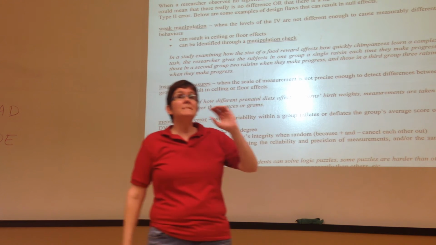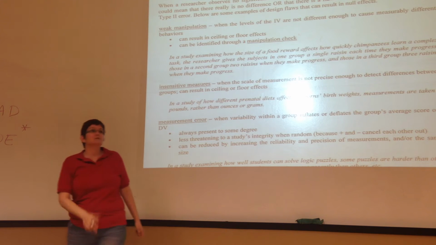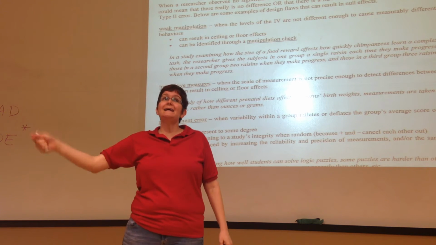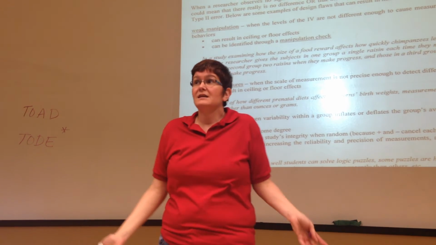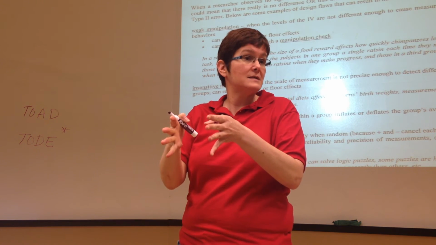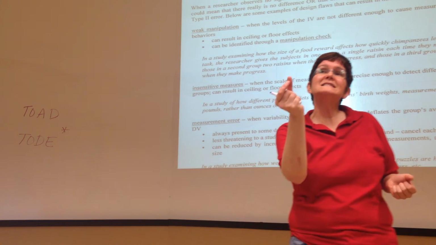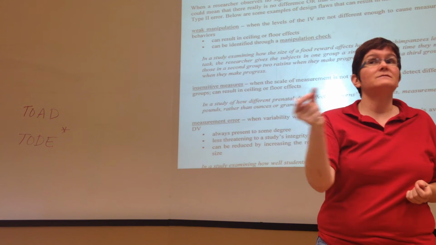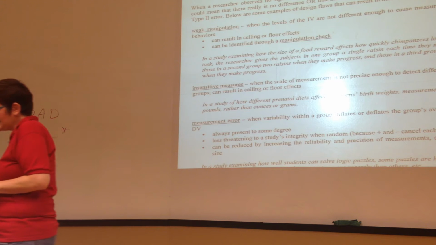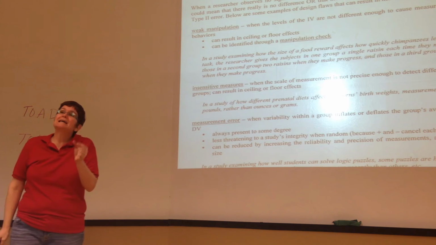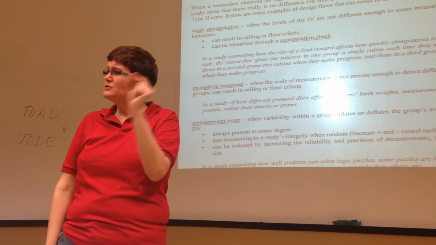If we look at milliseconds, we see quite clearly that there's a significant difference between people's ability to judge that TOAD is a word and how fast they do that, and whether TODE is not a word. We get a significant difference, but it's because we have to go down to the millisecond level. If we were using seconds, that would be an insensitive measure. It's not precise enough for the kinds of differences we're going to see. So you want to make sure that your measures are appropriately sensitive or appropriately precise. The units are small enough, but not too small.